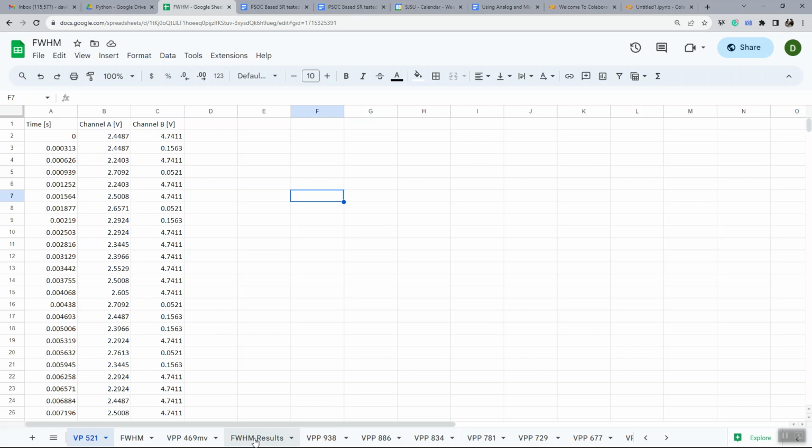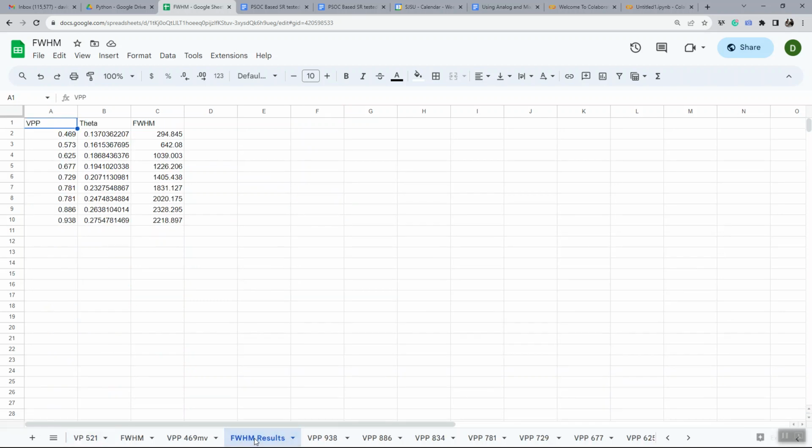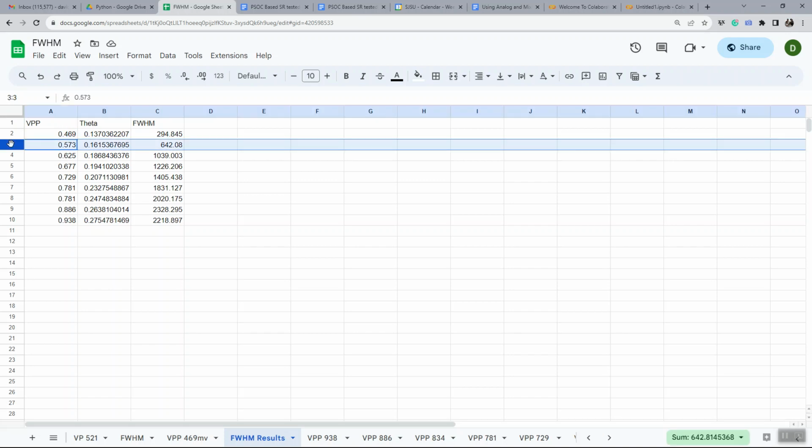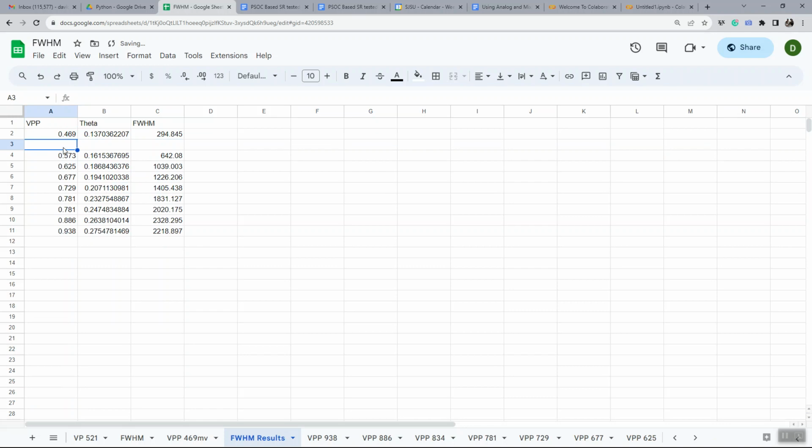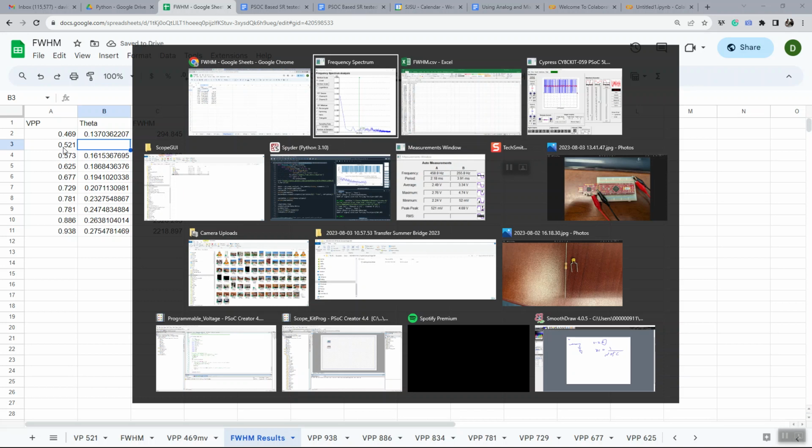And then I have another one, full width half maximum results, right? And in fact, I don't have a 0.521. So I've actually done this all the way through. So I'm just going to insert a row, and this was the peak to peak, right? And I can verify it.